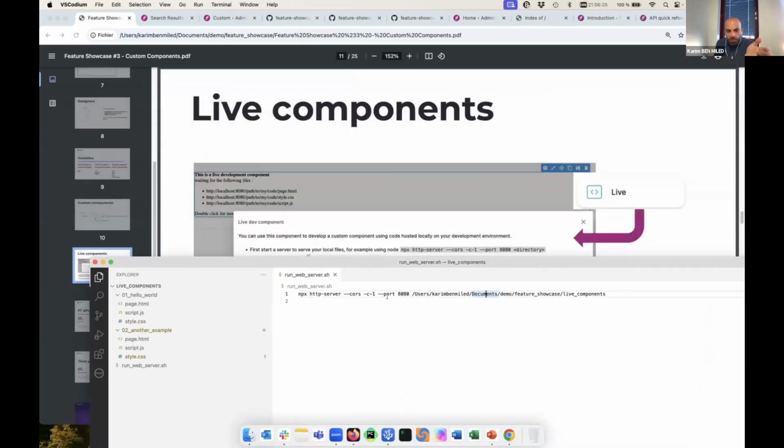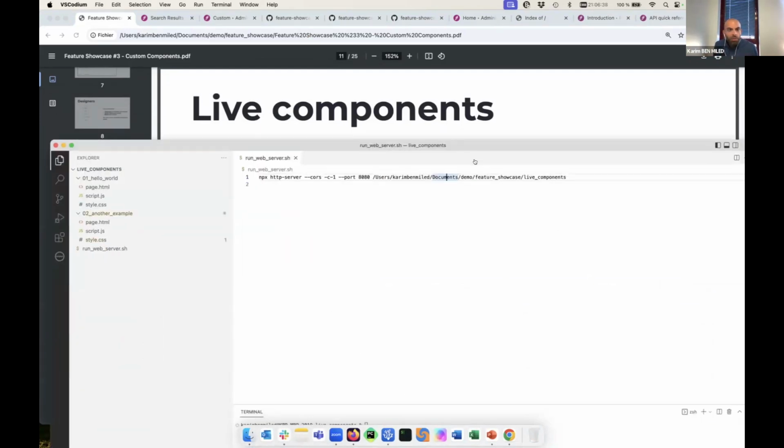So no surprise. Now, something I must pass is a directory, being the directory where my sources are stored. For example, somewhere on my laptop I have a folder named live component. Inside live component, I have two subfolders, which are 01 hello world and 02 another example, which is just a dummy example, so you can understand what I'm trying to explain.